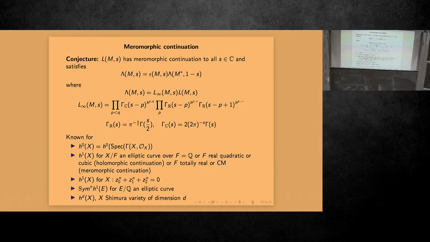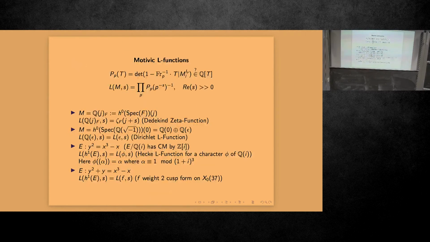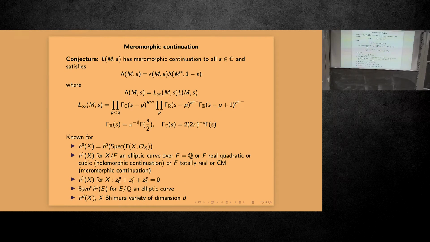Again, for an elliptic curve, it's now known in quite a number of cases. I mean, now meaning in the last 30 years or so. So almost exactly 30 years ago, Wiles proved the case F equals Q for semistable elliptic curves. Famous breakthrough at the time. And by identifying exactly, any E can be identified with a weight 2 cusp form, so that's what he did. So that's the H^1 of X for an elliptic curve over Q. And then people have pushed these automorphic techniques to other number fields. So in particular, modularity, as it's called, for elliptic curves is known over real quadratic fields or cubic fields. If you only want potential modularity, as people call it, that leads to meromorphic continuation, this is known over any totally real field. Proven by many people, Taylor, Wiles, Clozel, Harris maybe.